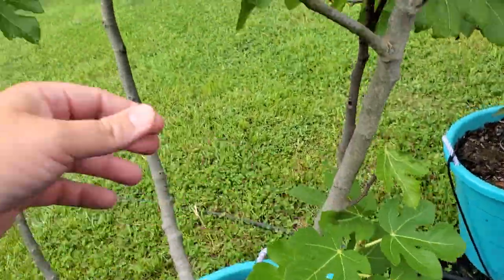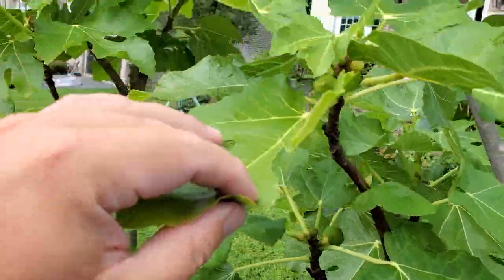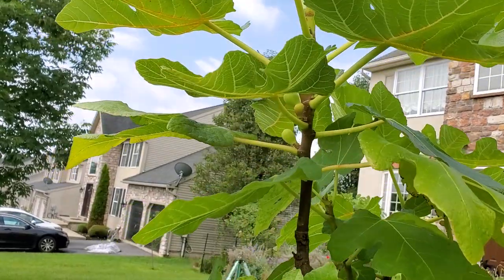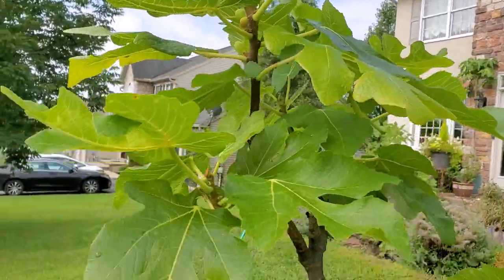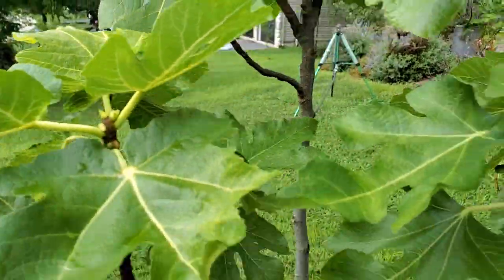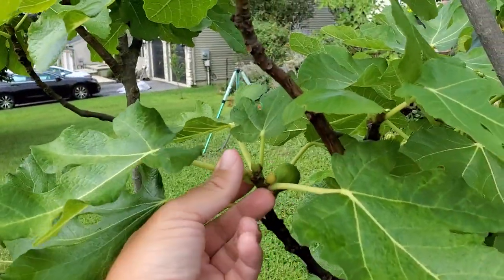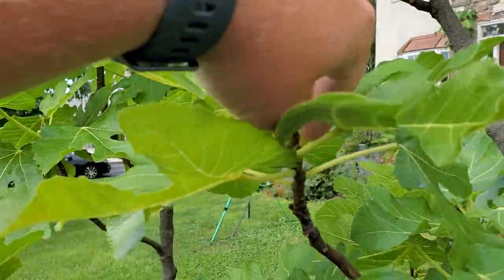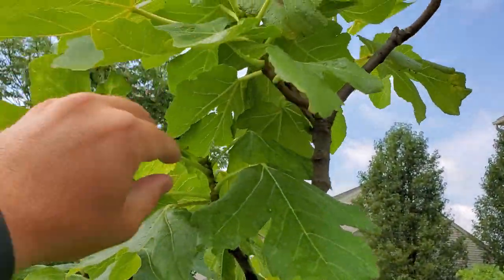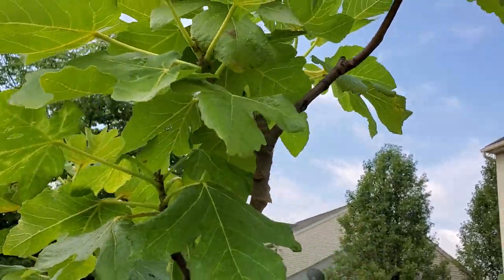Colidom Grece — very, very behind. I can't imagine any of these are going to ripen, so there's probably no point holding out hope. I'll leave that one guy on, but not looking good for this tree. This did not get hit by the frost, so the lack of fruit set on it is sort of surprising.